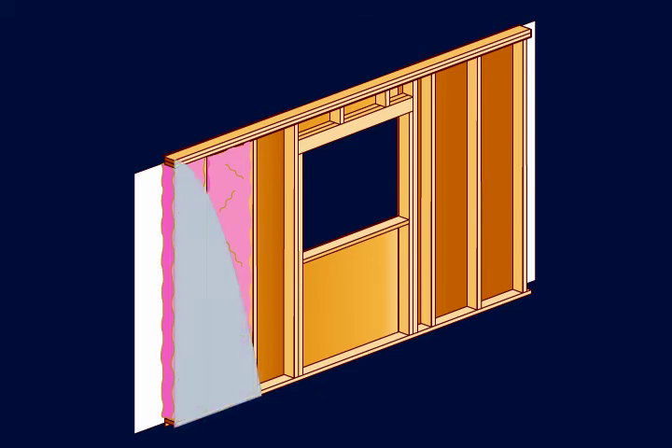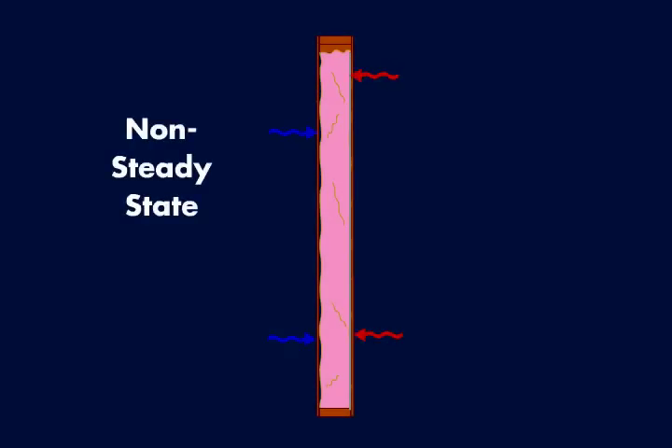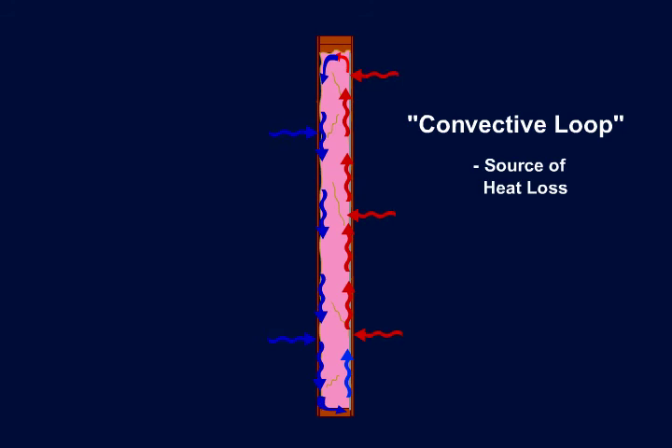The builder will next staple vapor barrier to seal the interior side of the wall. Stapling is fast, but if you wanted the vapor barrier to work at peak effectiveness, the builder would need to caulk each stud to eliminate all possible gaps where air can circulate. This is seldom done to save the builder time and money. Stapling only punctures the poly and allows gaps along the seams, defeating the whole purpose of the vapor barrier. Drywall goes on next, which means more nails and screws will puncture the vapor barrier. Electrical and plumbing openings also produce gaps that allow cold air in and warm air out. The result is a wall that is not particularly airtight. Hot air rises and cold air falls within the wall, creating a convective loop — a circulatory effect that greatly undermines the thermal efficiency of the batt insulation.